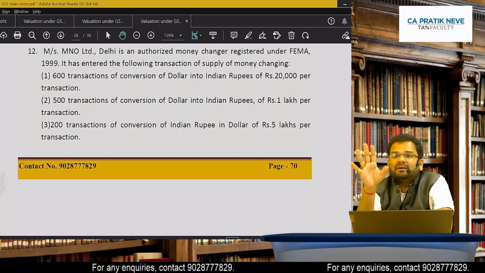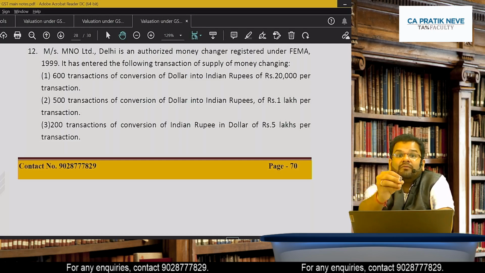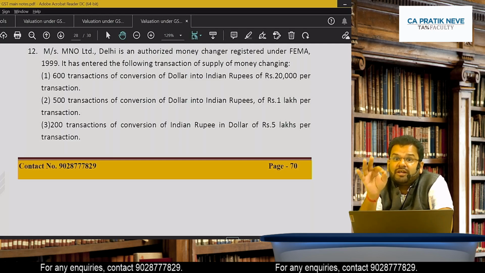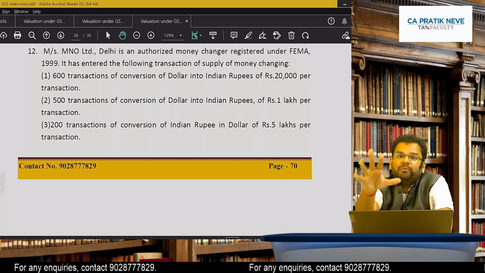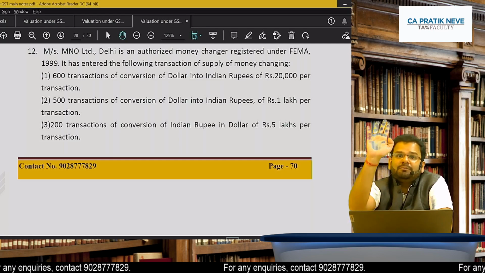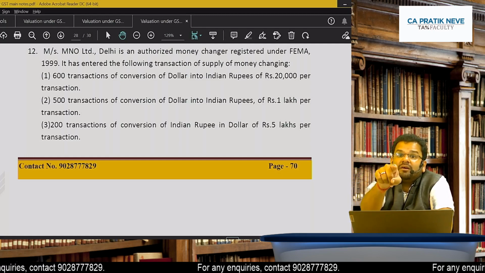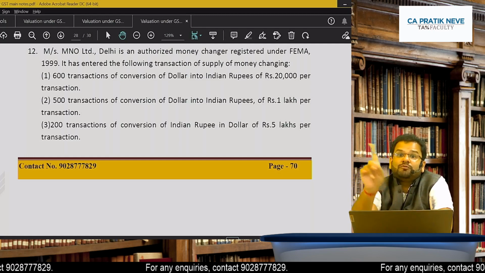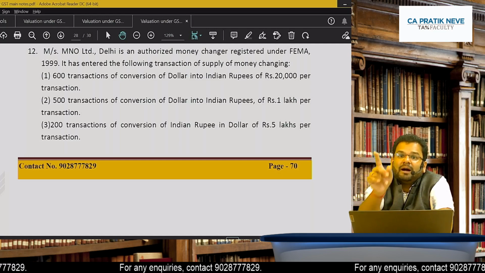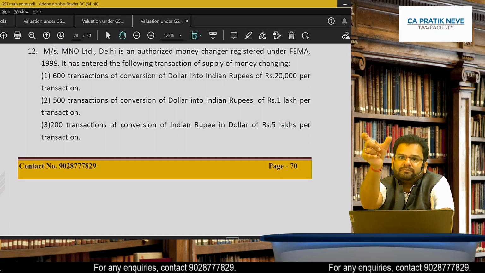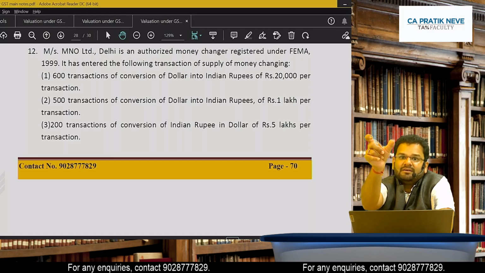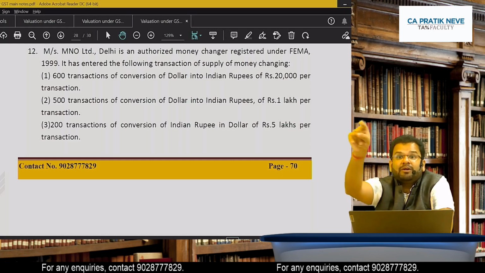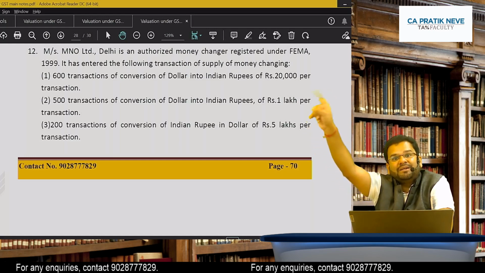Do one simple thing. If your parents or you have any insurance policy which is endowment policy, mostly it will be endowment, you will be getting premium receipt. Check what is the GST in that. It will not be 18% of premium. Your premium excluding GST, that premium multiplied by 12.5% into 18% you will get.